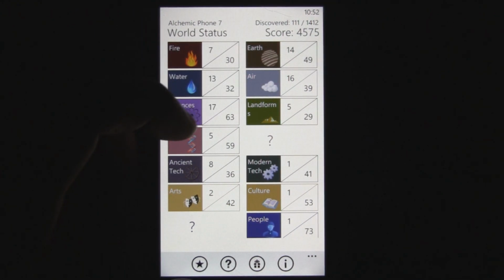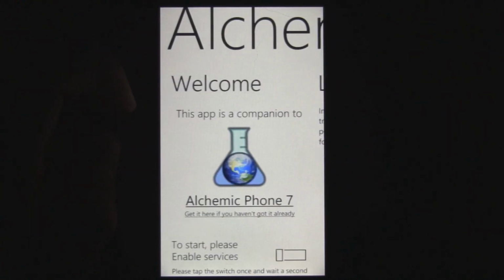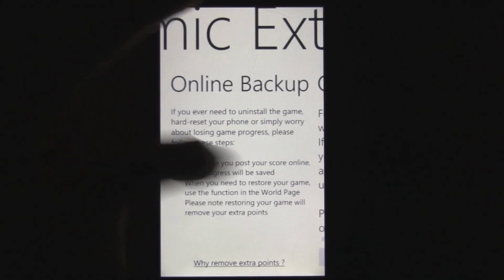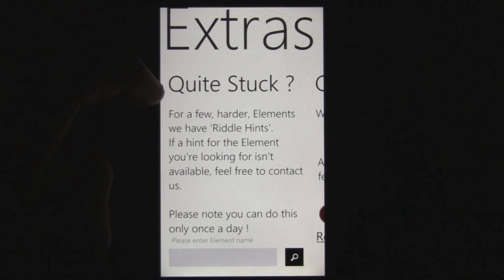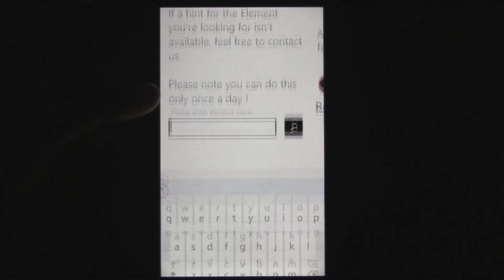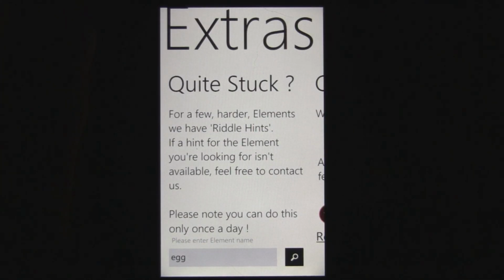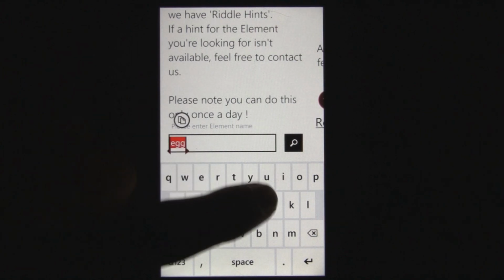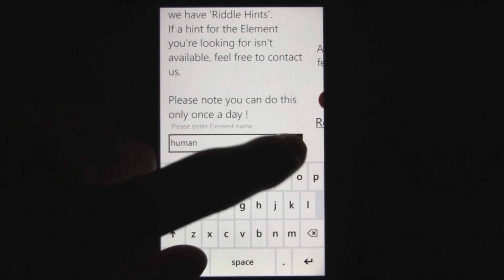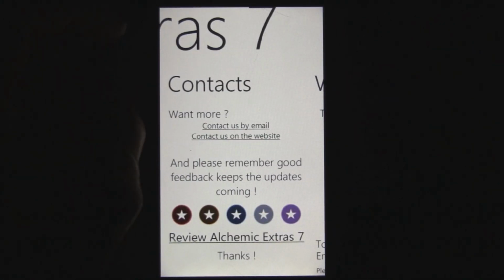And there's also even an extras app that you can download, and that app will be free for now, except he will start charging for it soon. The developer, actually it might be a she, and so you might want to download that right now. In the extras app, you can ask for a riddle hint here, like maybe the egg, and if there's a riddle for it, it'll give you help, but that one doesn't have any help. So let's try human. You can also check out the website for this game, and there's places where people will ask for help, and then you can get some help through there.